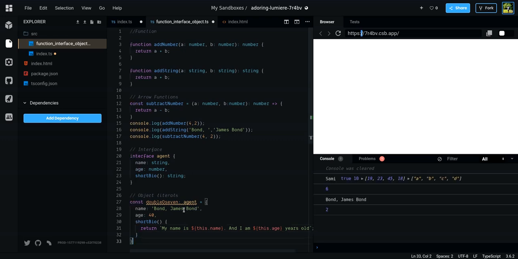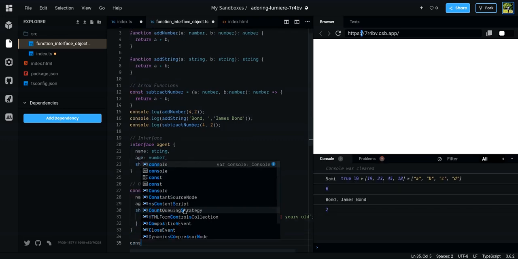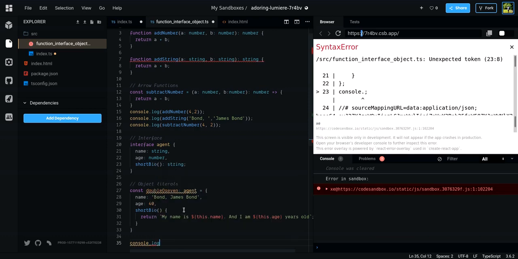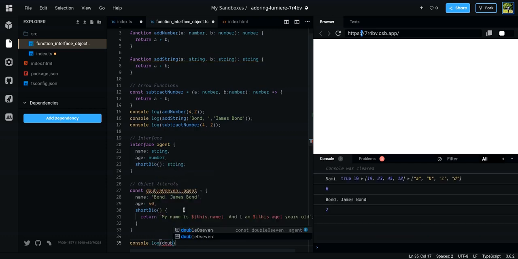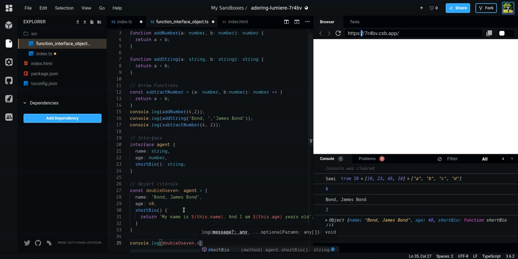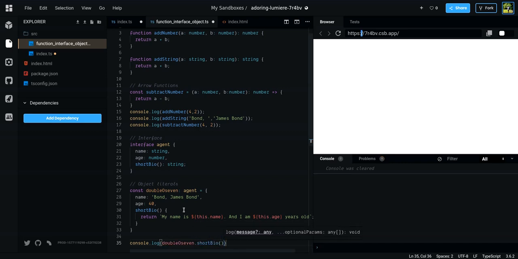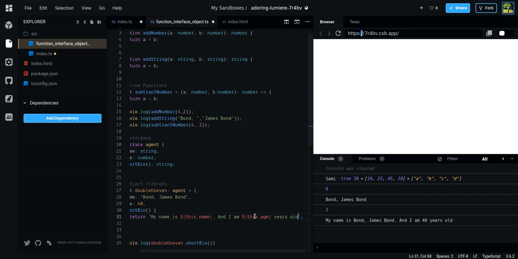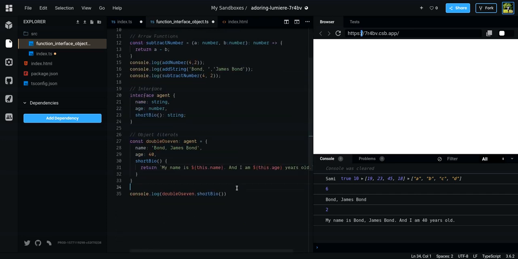That's it. And we can use this object literal, 007.shortBio, and you can see that our short bio has been logged. So it says my name is Bond, James Bond, and I'm 40 years old.